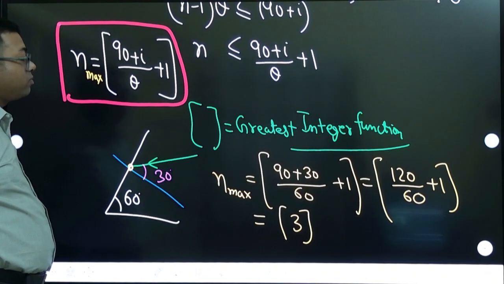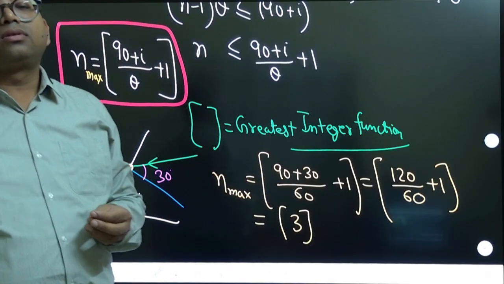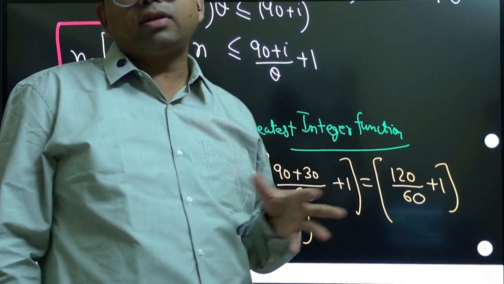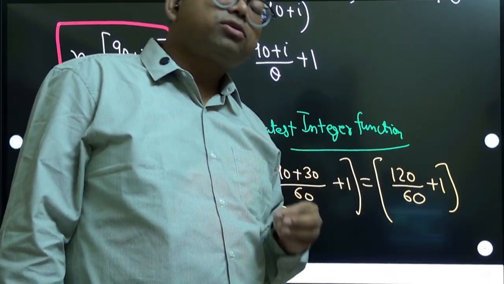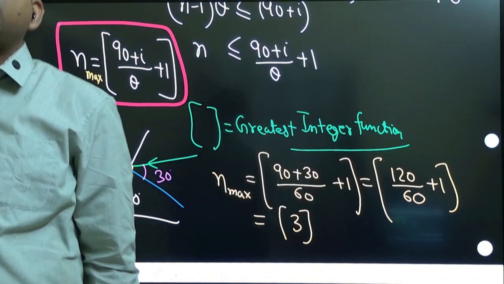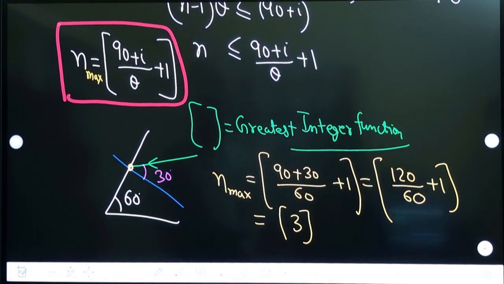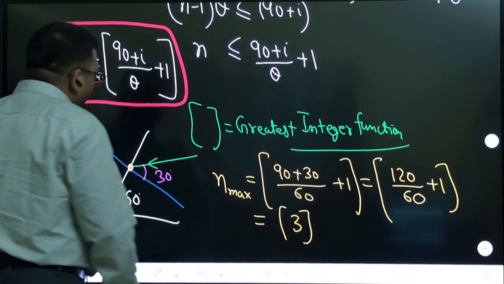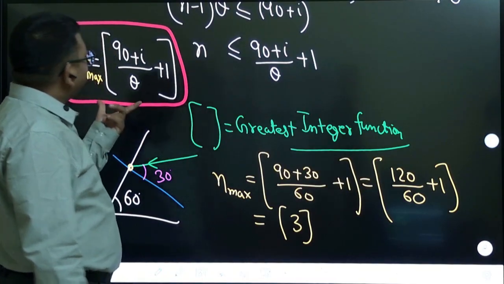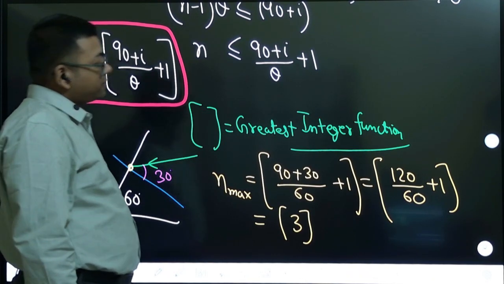So you need to know the formula for deviation also. Total deviation formula also we need. Suppose 5 reflections, 10 reflections, 2 reflections, we need a formula. We need to derive a formula for the deviation happening after n number of reflections. So let us go back and try to derive a formula for n number of reflections in this mirror. This formula for the maximum number of reflections, I hope you are clear.